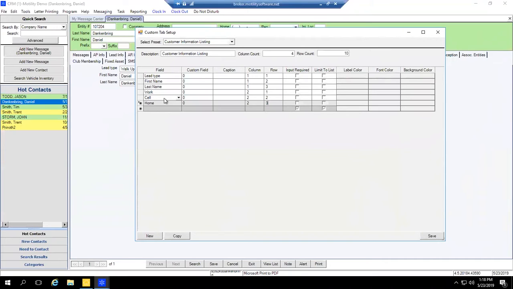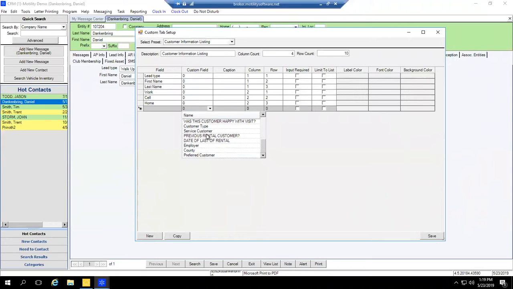Now let's go ahead and add a custom field to this as well. So rather than selecting an option on the field column, we're going to select the custom field column. So if you open this up, this should look pretty familiar. This is actually referencing all the fields that we have set up on that customization setup screen. So that's kind of why I started with the customization tab for today's training, because all of your custom fields in this custom tab setup are going to pull from that customization tab setup screen.